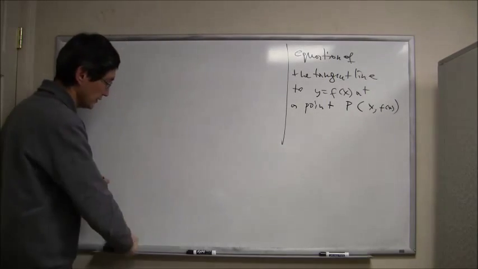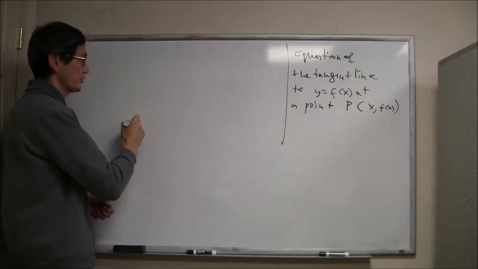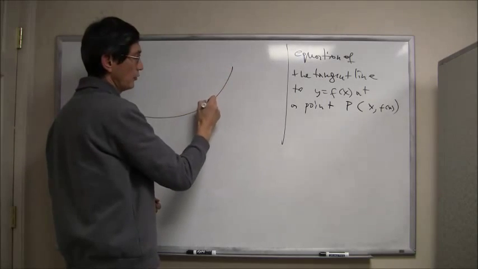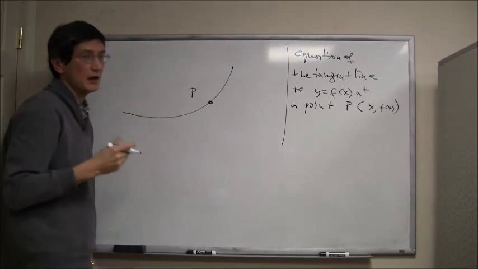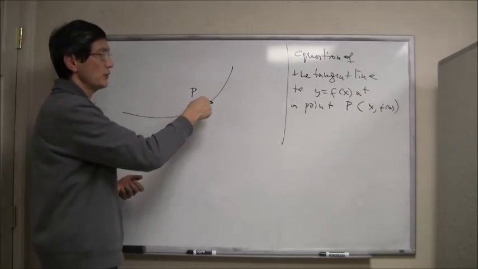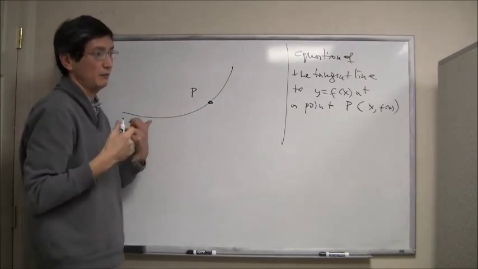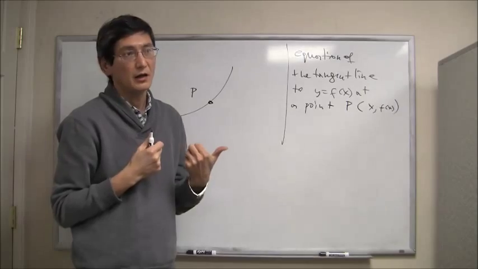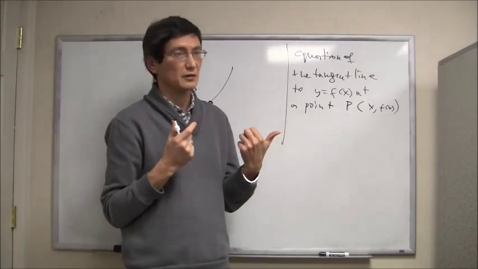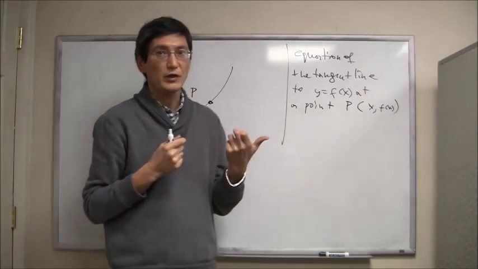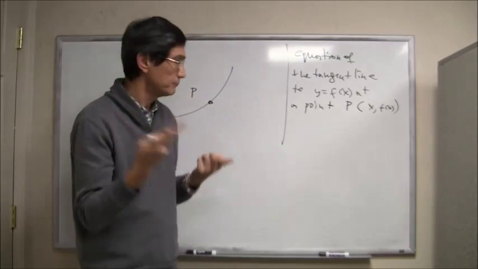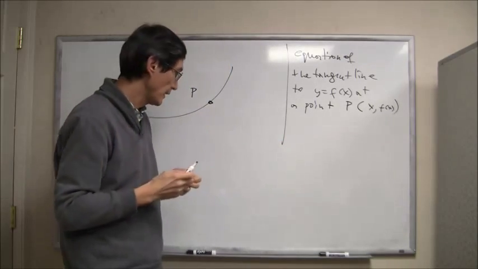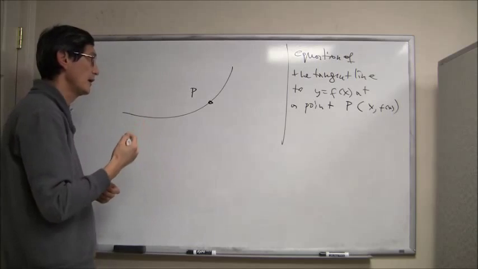The trouble is, if you look again at the picture which we just drew, we have point P. We have only one point, and we want to get the equation of a line through a given point. That's a little bit troubling because in order to get the equation of a line, we need to have 2 points. So let's see how we'll go about it.